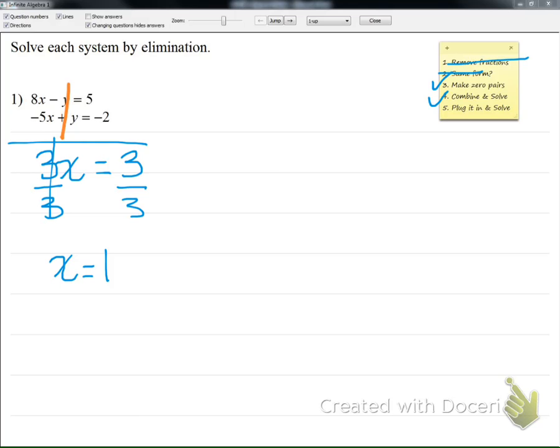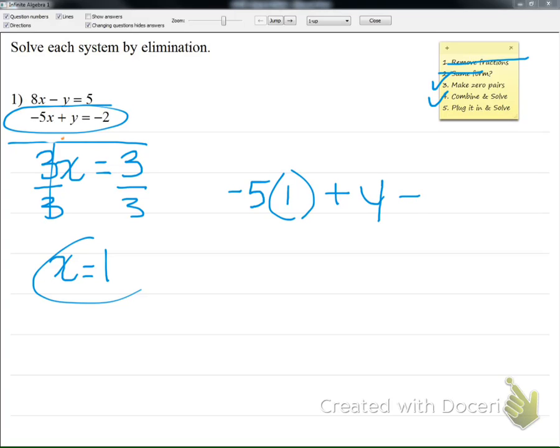We're ready for step 5. Plug it in and solve. So we have to plug it into one of our original equations. I'm going to kind of erase here so we can see what those were. And in my opinion, I would choose the bottom equation, smaller numbers. So I'm going to rewrite the same equation, 5, and it's x, but we know what x is equal to, so we're going to replace the value for the variable. Plus y equals negative 2. So we plugged it in, and now we're going to solve for the remaining variable.